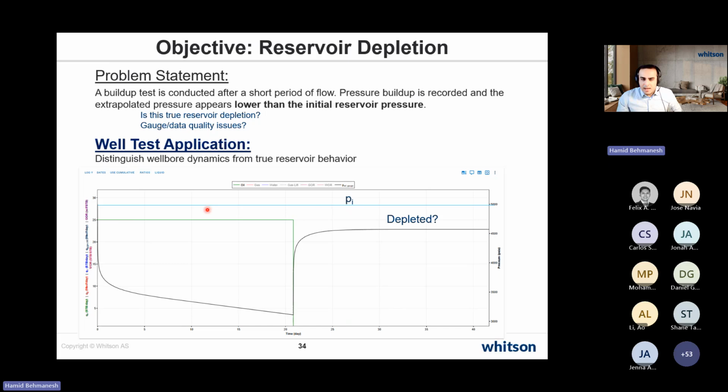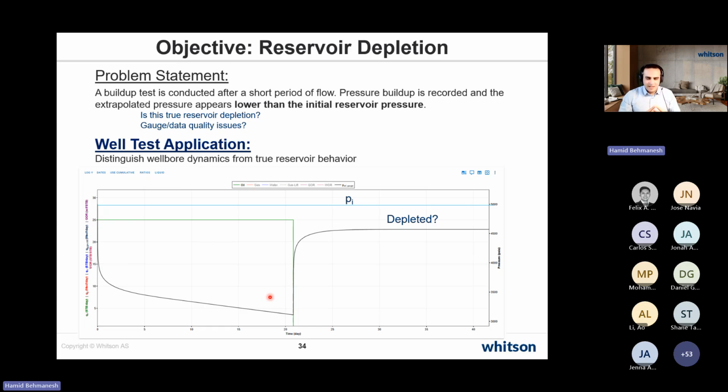And lastly, we conducted a test. This is the initial reservoir pressure. They ran the gauge downhole and came up with an estimate of the initial reservoir pressure. They flowed it for 20 days and then put it on buildup. The buildup was so extended that the average reservoir pressure was attained because it plateaued. What they realized in the first part is that this average reservoir pressure is different from the initial reservoir pressure. So after 20 days of production, they came up with an estimate of initial fluid in place.